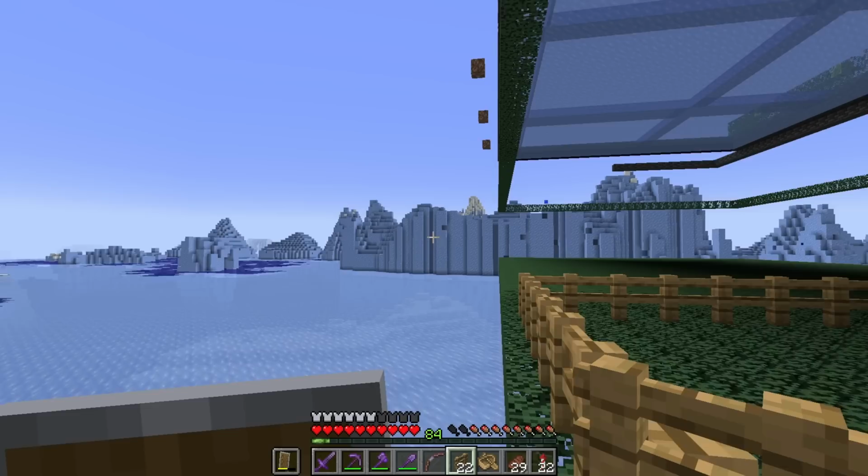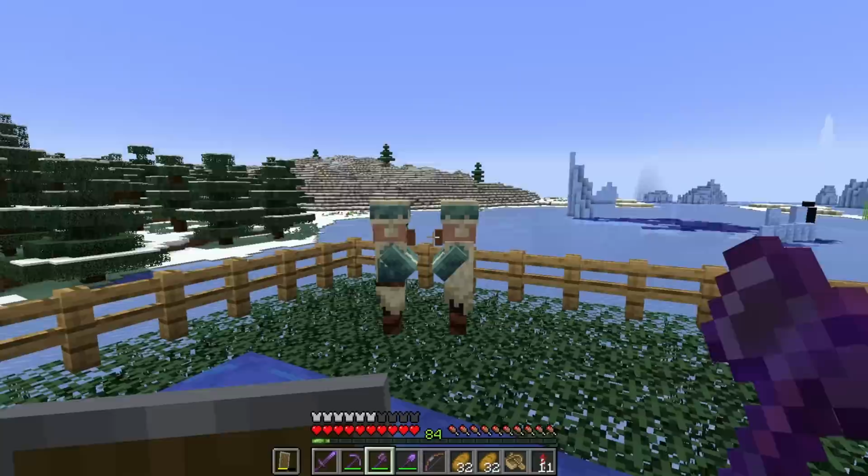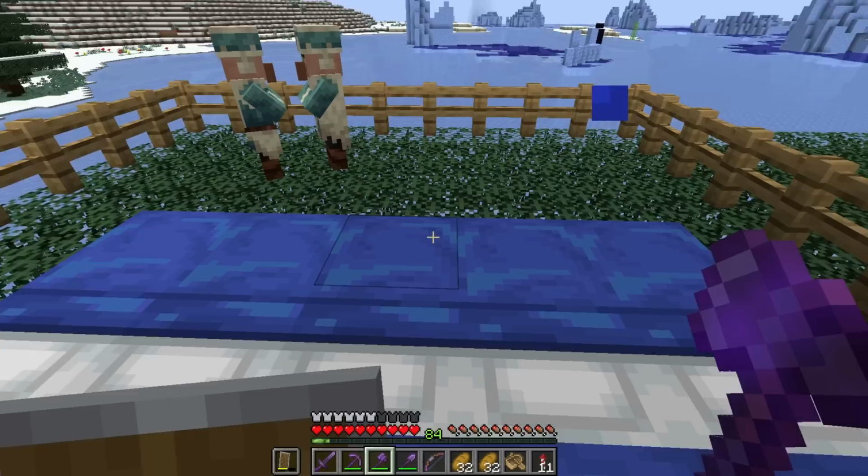Okay, that wasn't too bad. Got the other one over without too many problems. Yeah, it was pretty easy. So got them in the pen here, taken away the workstations and put down these beds. So we need 10 villagers in total. So I've got 10 beds down here. Hopefully that's enough. We'll see how it goes.